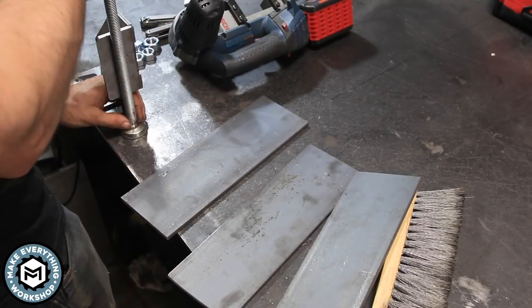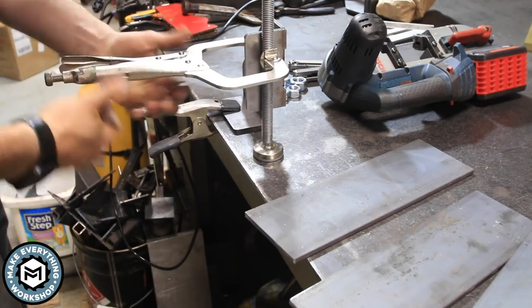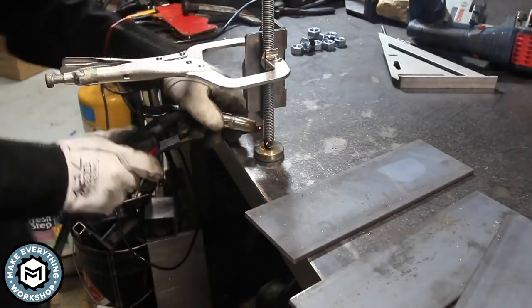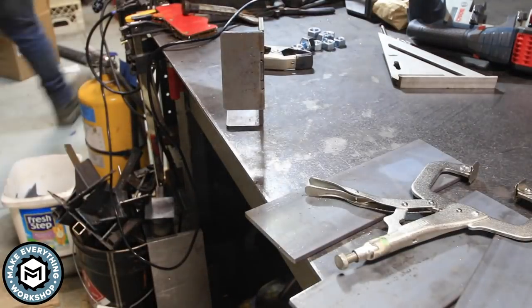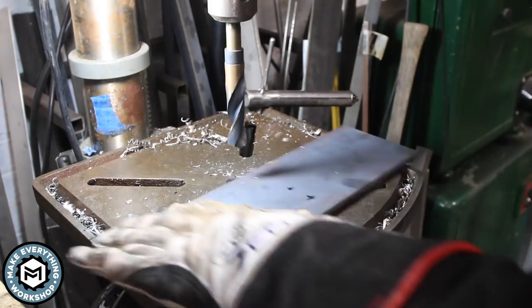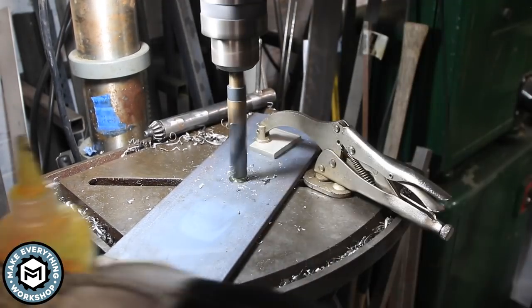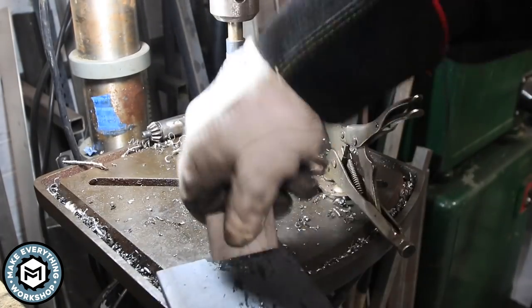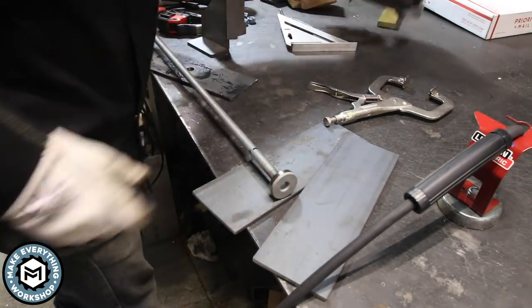Originally I was just going to throw some wedges in there, but I thought if I was building this dolly I might as well make it in a sort of final form, something that I'm actually going to be able to use in the future. So I cut the threaded post off of one of those little leveling feet and took some 5/8ths all-thread and welded it to the leveling foot. That foot has a pressed-in fitting so it can rotate even when you turn the axle. I drill directly through that quarter inch plate with a larger Deming drill bit — I believe this is a 7/8ths drill bit — and then I weld a 5/8ths nut to the outside of the plate. That's what my all-thread threads through to give the clamping pressure for whatever's in the panel dolly.